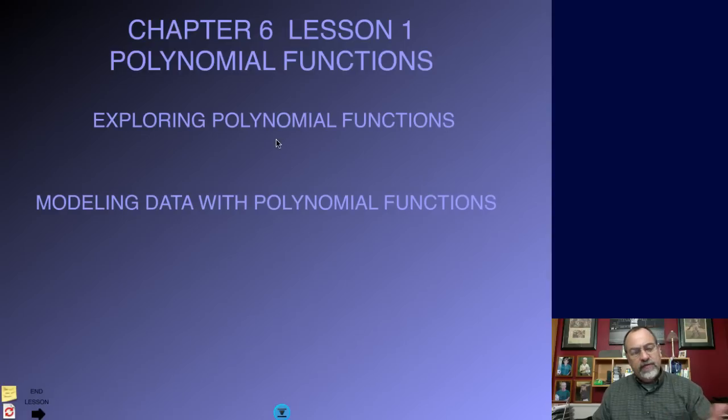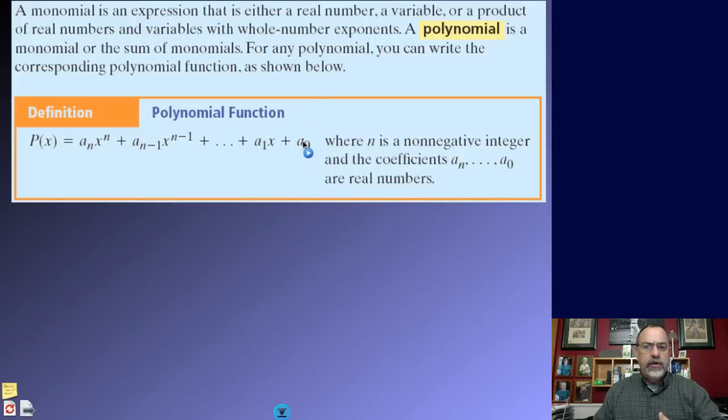You remember we've been looking at functions all year long, and we want to be able to recognize an equation as what kind of function it is, and then also have a mental picture of what the graph of that function looks like. We've looked at linear functions, and we know the graph looks like a line. We've looked at absolute value functions. Those graphs look like a V. We have looked at quadratic functions. Those graphs look like U's. And so polynomials, what do those graphs look like, and how do we identify the graph when we see the equation? So let's begin our discussion of polynomials by figuring out what a polynomial is.